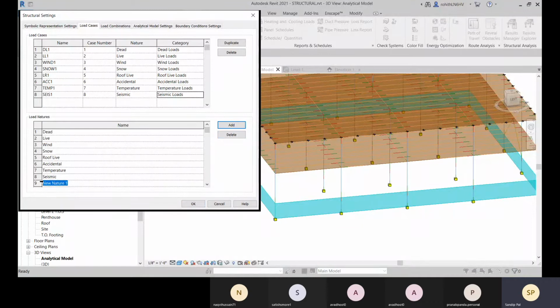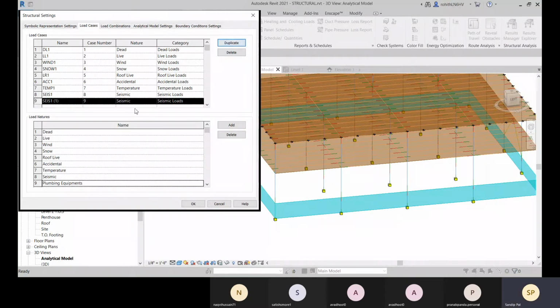Suppose any equipment is there, or mechanical or electrical, like plumbing equipments. So you create it in the load nature and then go to load cases.